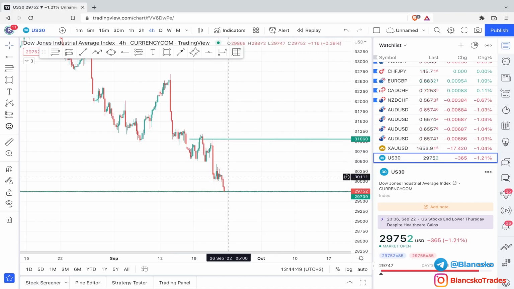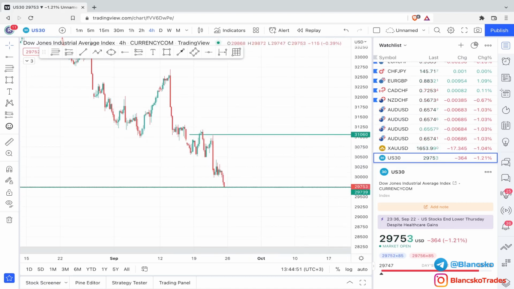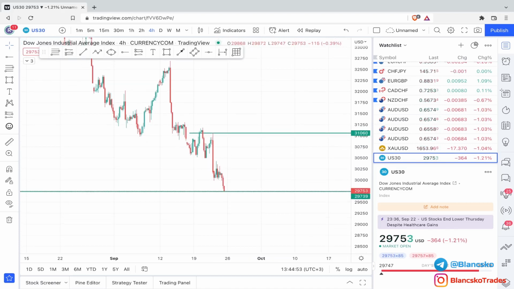Lower high, lower low. As you can see, US30 is very bearish. And on the H4, I also like to draw a supply zone, okay? A zone where US30 could reject from if the price decides to retrace, okay? So this would be a very good zone for me to look for sales if US30 decides to retrace.